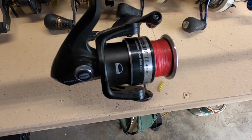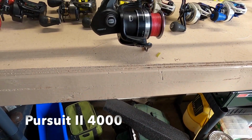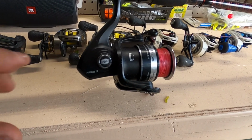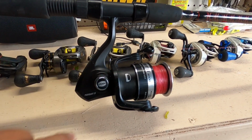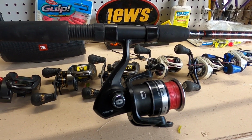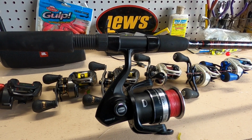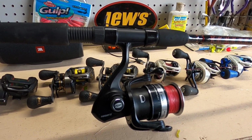This one here is a Pursuit 2 4000. It's a cool little reel. It's got shielded bearings as well, so you can use it around salt water. I use a 4000 for jetties or any kind of bank fishing, where you're going to run into a little bit bigger fish than you normally would in the marsh system.